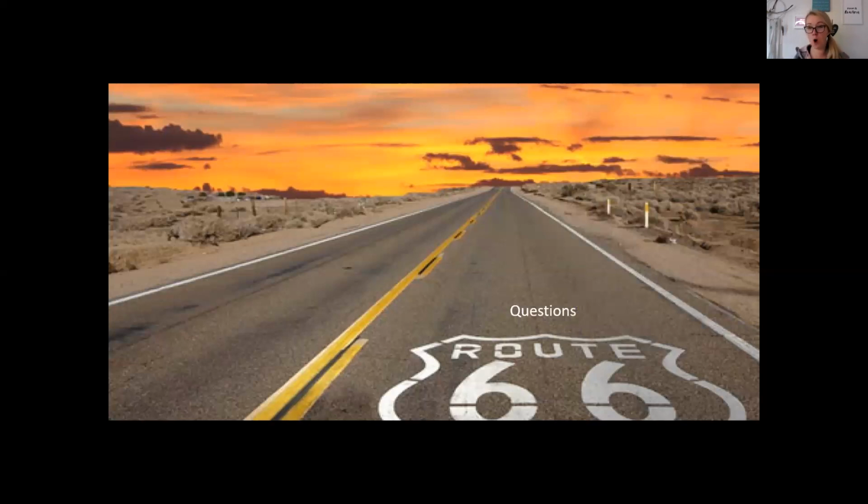If your number 1 is health that you want to work on, what would a 10 look like to you? Then I want you to carry on moving through and think about the number 2 area: what would a 10 look like for you? What would it feel like? And then number 3, what would a 10 look like and feel like for you? Because if you are currently a 5 or a 6 or whatever they are, we need to know, because you're very crystal clear on what that feels like, why you're living it right now. In order to bridge the gap, we need to know what that future vision looks like.